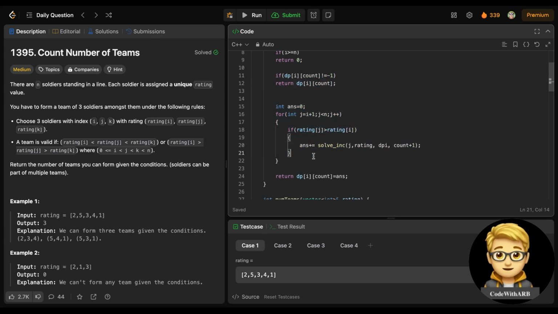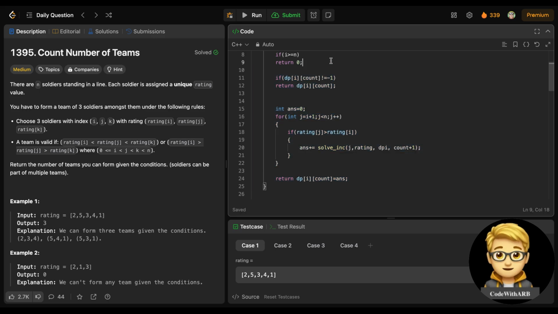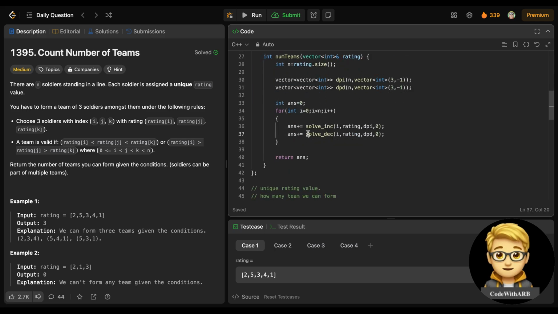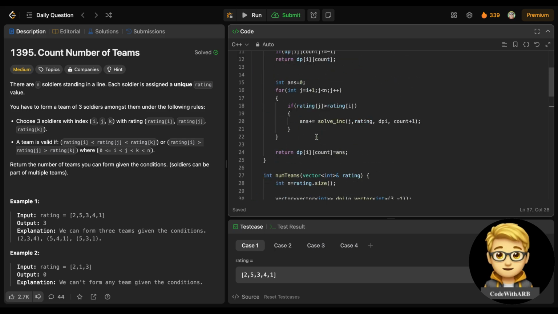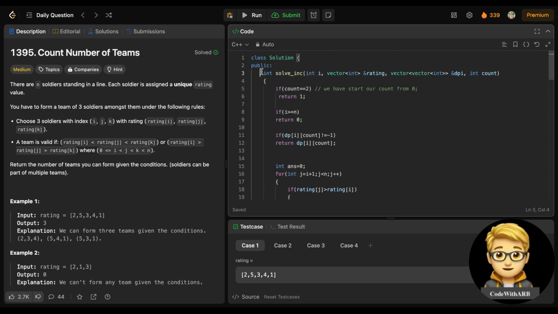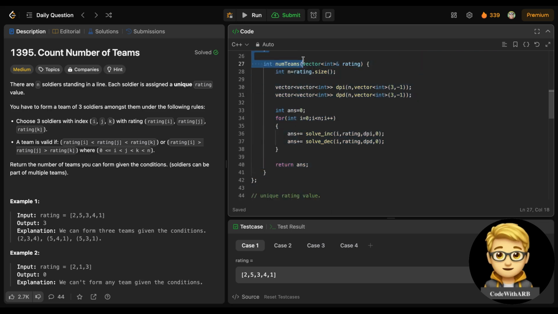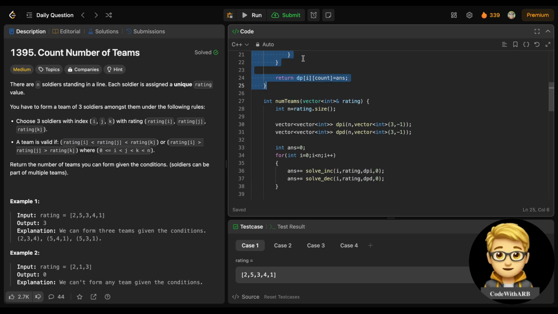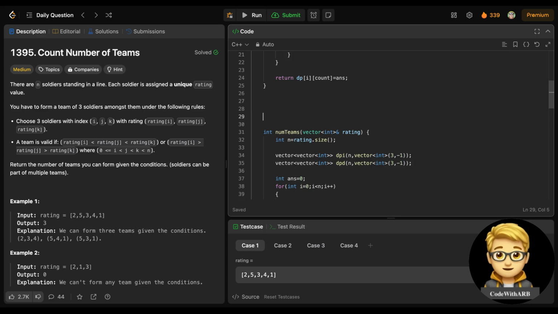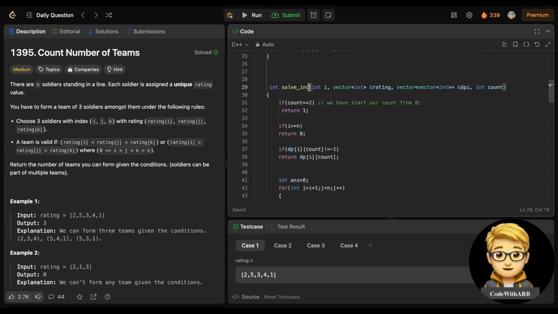That's what this memoization approach solves here, right? And the same code goes for solve decreasing. Just copy paste and change the variable names and the sign, right? The same code goes with the solve decreasing function, right?